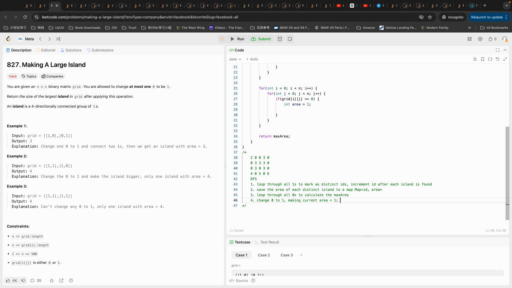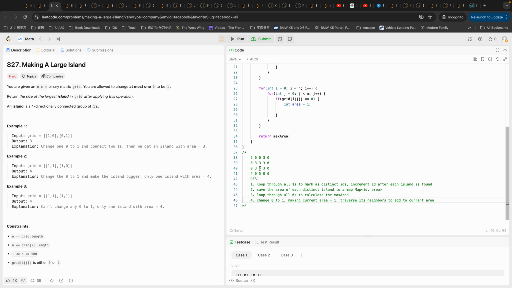Then we will traverse its neighbors to see which neighbor is neighboring it, and the area to add to the current area, okay? But here's a problem.